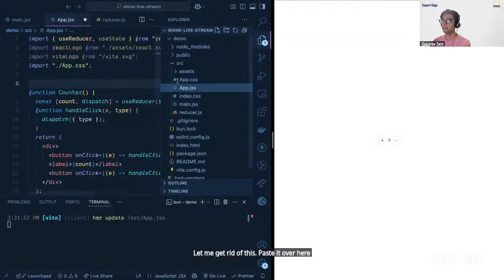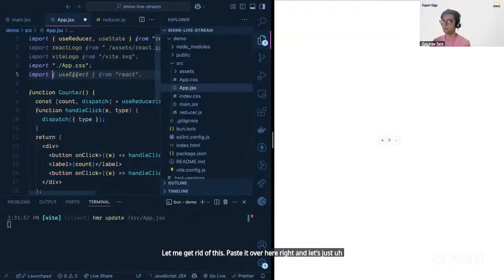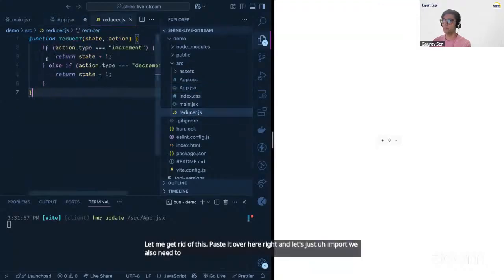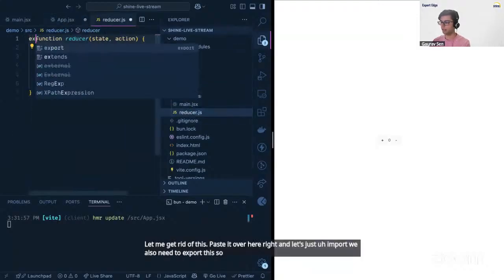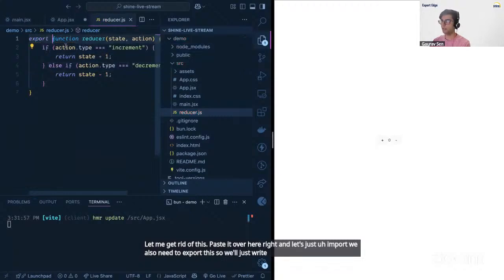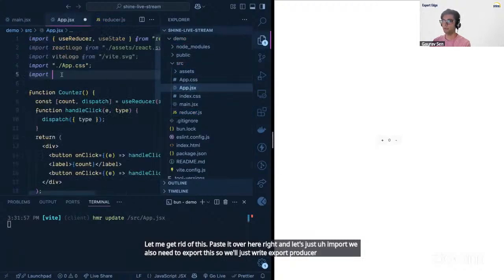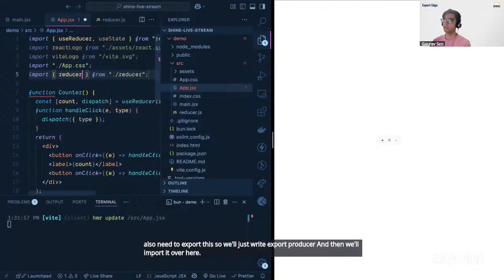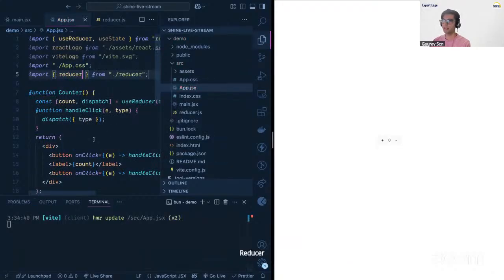We also need to export this, so we'll write export reducer, and then import reducer from the reducer file. And you can see it is still working like before.